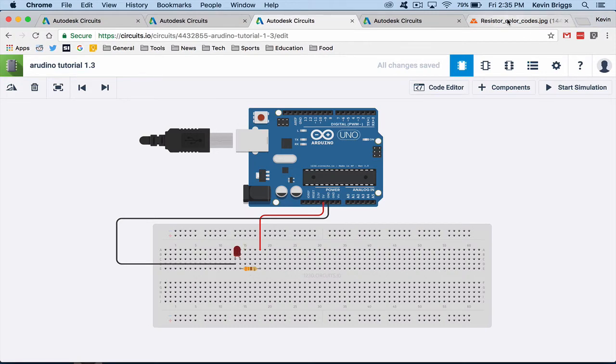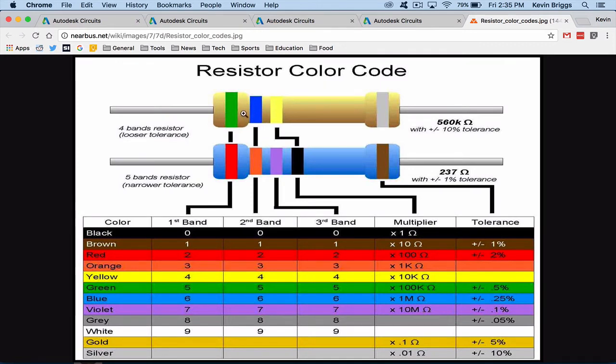You can read that by looking at the bands on your resistor and then using this table. It's easy to Google this, and use the table to find that value. So this is green, which is a 5, blue, which is a 6, and then on these with only 4 bands, you have your multiplier. That is yellow, which means we multiply by 10K. So 56 times 10,000 is 560,000 or 560K. That would be way too strong for what we are using.